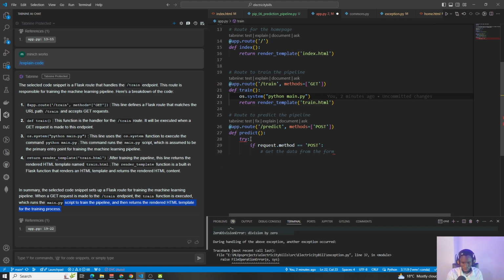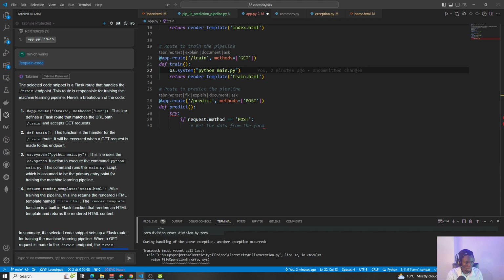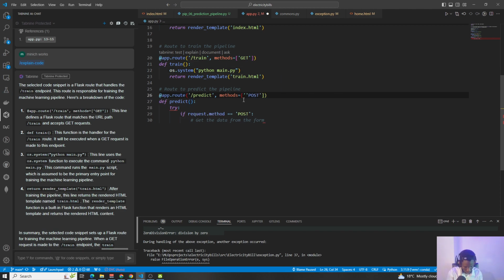Okay, so now let's complete this by creating the route that will enable us to make the predictions. So app.route predict, methods. For the predictions, here we'll use GET and POST.